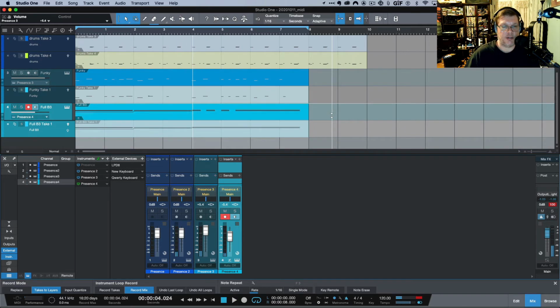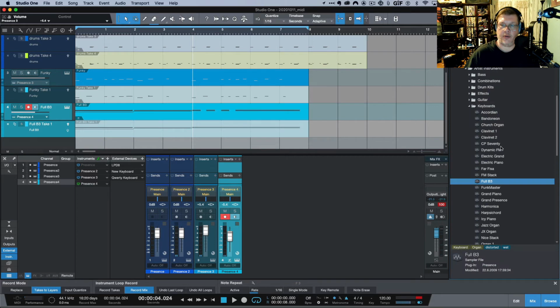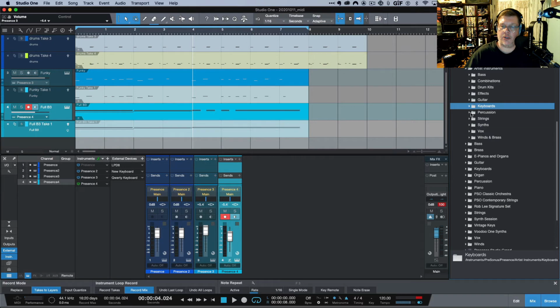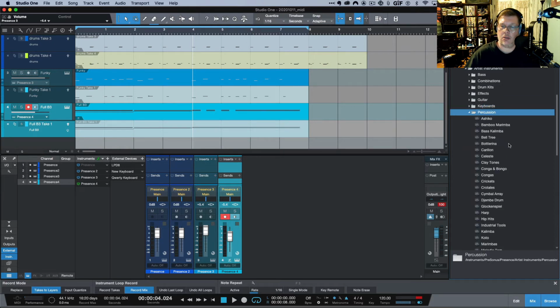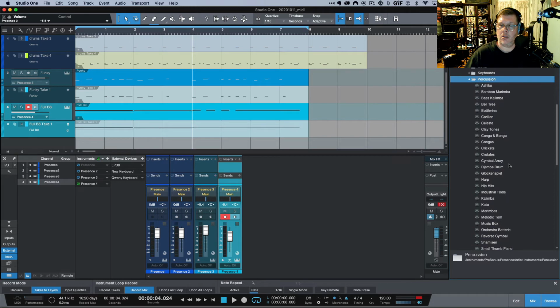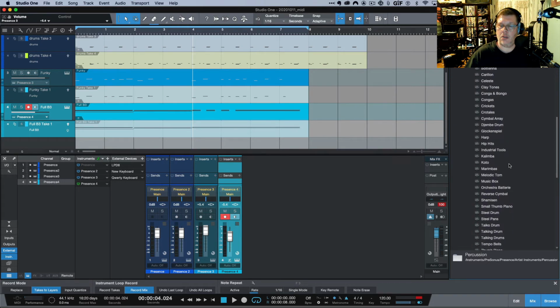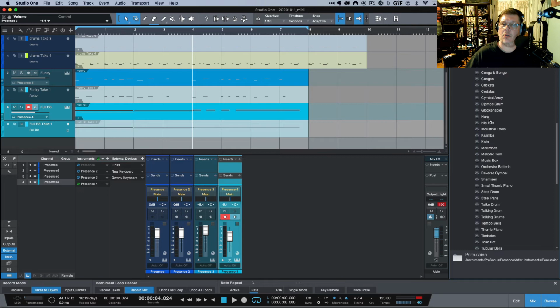Now the other thing we can do is, let's open up Browse and let me find a percussion sound here. It's looking like there's no shaker. Marimbas, no. I don't know what crickets sound like.